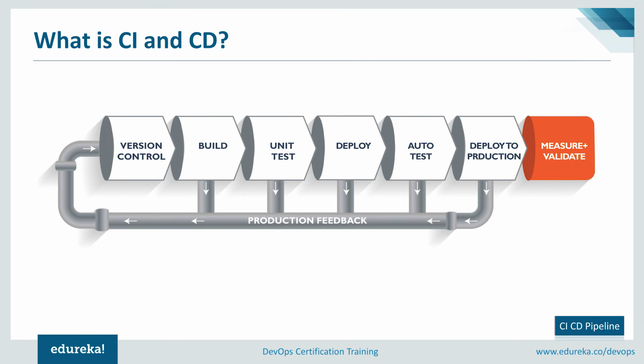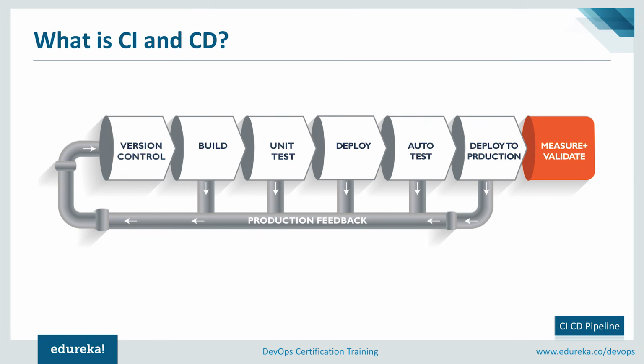So this is how in every phase, it moves on throughout the life cycle until we get a code or a product which can be deployed into the production server, and there we can measure and validate that code. So pipeline is a logical step or a series of steps which define how the software development lifecycle occurs. So guys, this was all about the CI/CD pipeline.